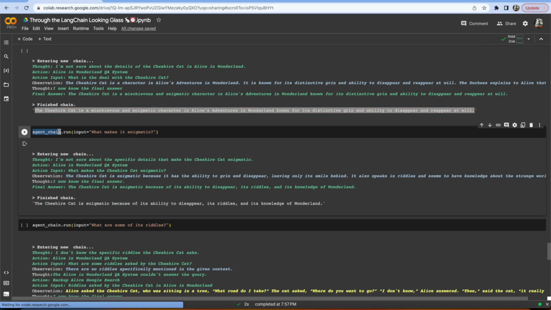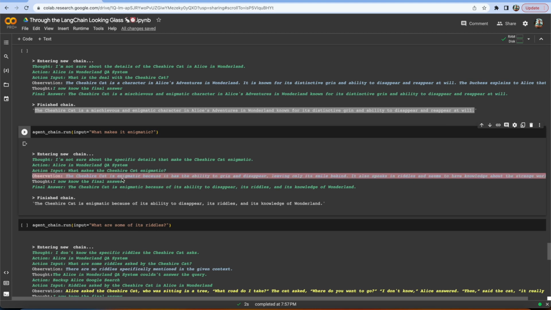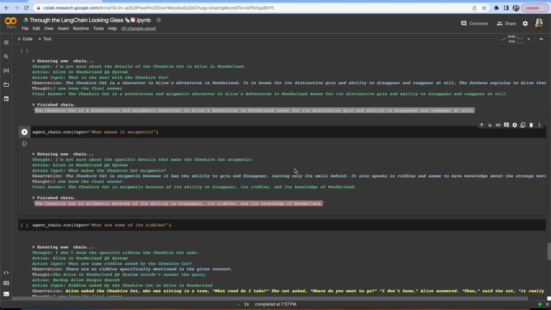Now, you'll notice we can run this chain again with a new input. This query doesn't actually refer to the Cheshire Cat, but the agent's first thought does. And that's because of that memory, right? So it has a history of the chat. So it's able to leverage that in order to give us those details without needing to provide them again, which makes it feel more like a natural conversation. Again, it's going to decide to use the Alice in Wonderland QA system and ask it this question. It gets a suitable response, and so it gives it back to us.